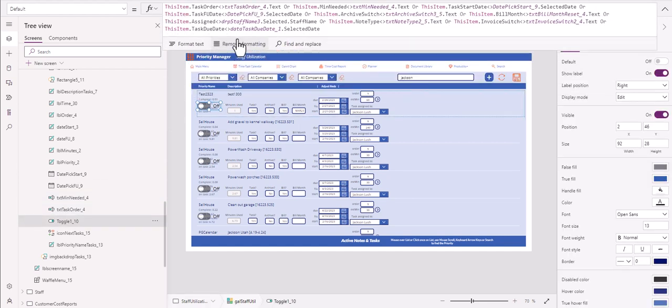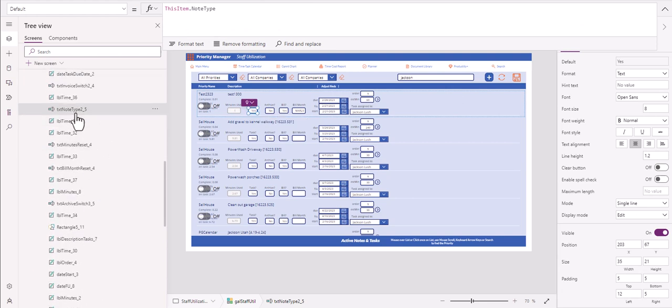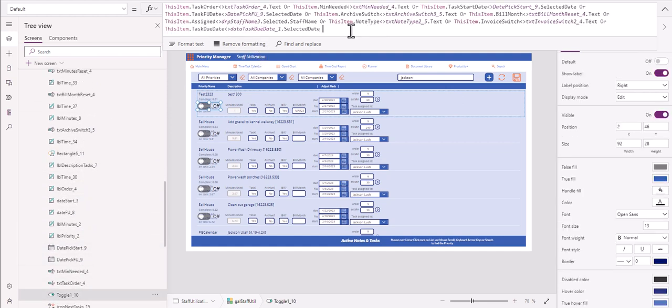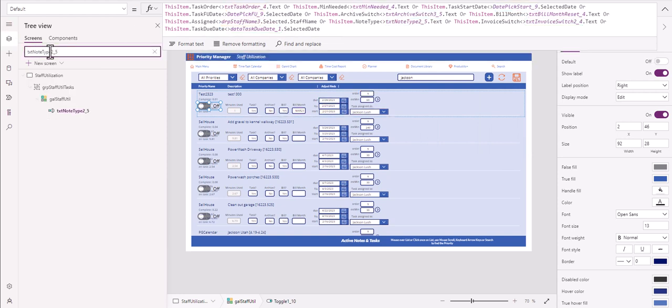First thing you want to do is you want to make sure that all of these fields right here that are being edited, not these disabled, but the ones that are being edited right here, for example, note type, that right there, note type 2.5. If we go down to toggle, we want to make sure that note type 2.5 is there, and there it is right there. So you just walk down through this, look at this, make sure it matches here. Now you can just highlight it. You can highlight it, do a Control C to copy, and then go over here, do Control V, and then it's going to come right up and tell you, oh yeah, it's under there.